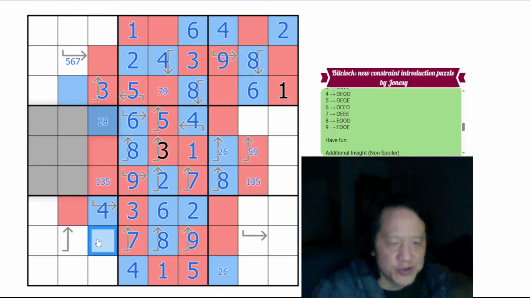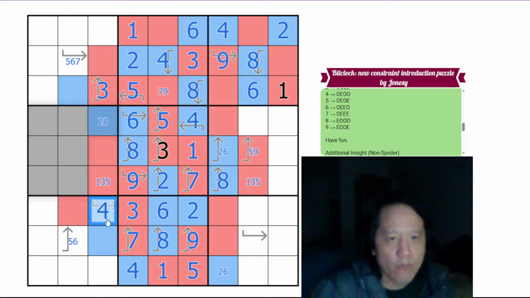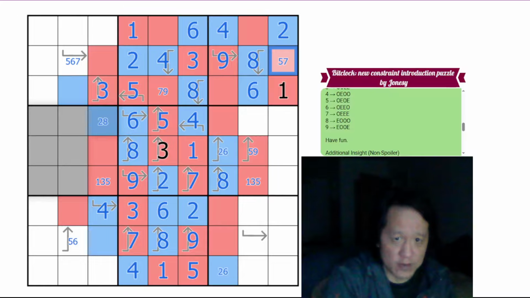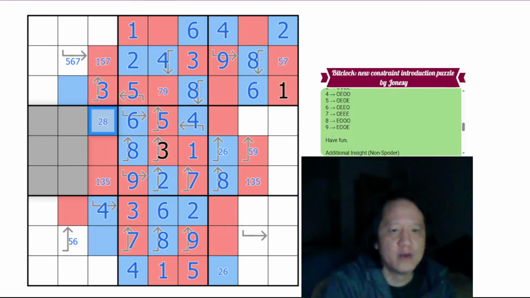We have off. This is at least the 4-bit on. Cannot be 7, it's 5 or 6. Remaining digits of row 2. Excuse me. We have 1, 5, 6, 7. This can't be 1 or 6. It's 5 or 7. This can't be 6. It's 1, 5, or 7. This is 5, 7, 9. This is 7 and 9.